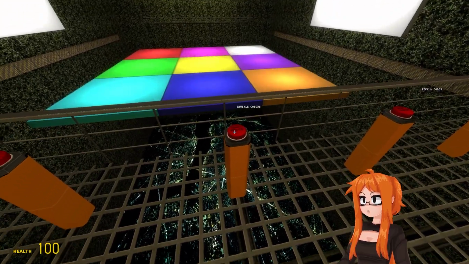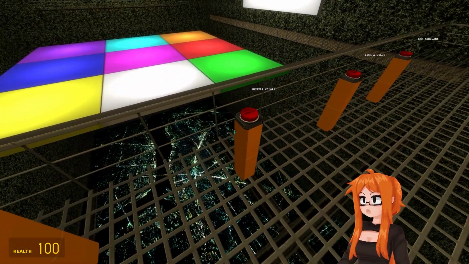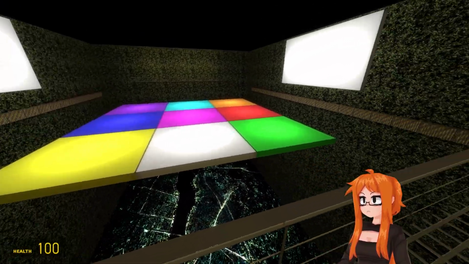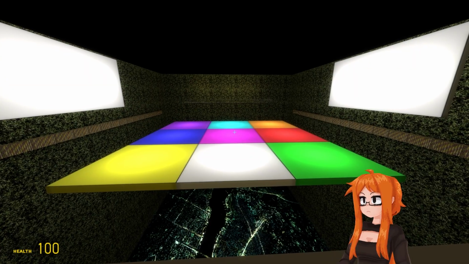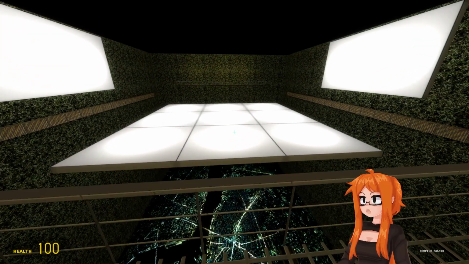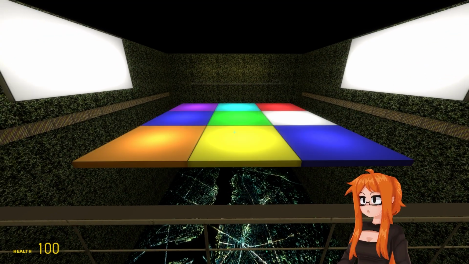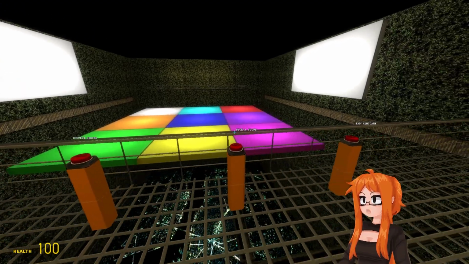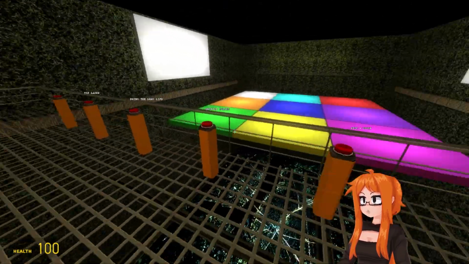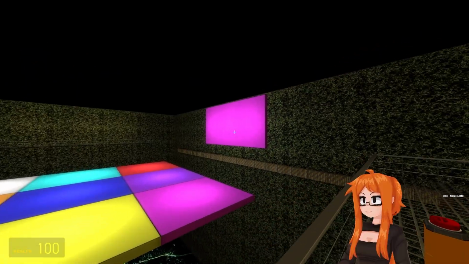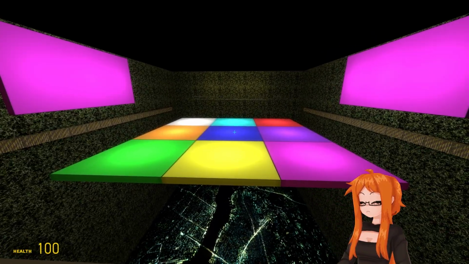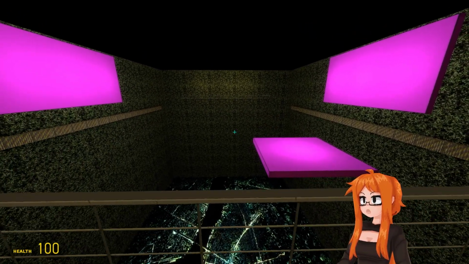And this is a Hammer button, this is a func_button, those are func_brushes with texture toggles on them, but whenever I am pushing this, it is running Lua code to randomize the colors of these tiles. And same with all of these buttons. I can push pick a color, and it changes textures, it plays sounds, and it picks the winner.